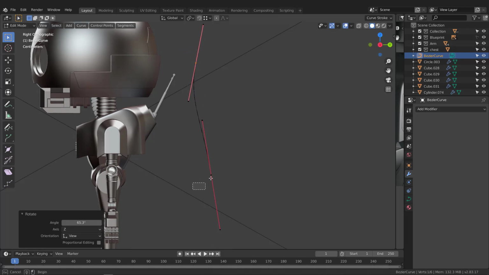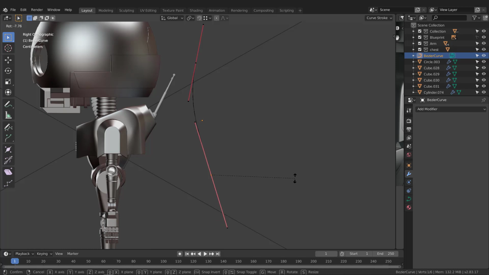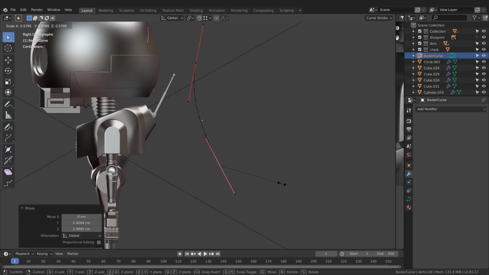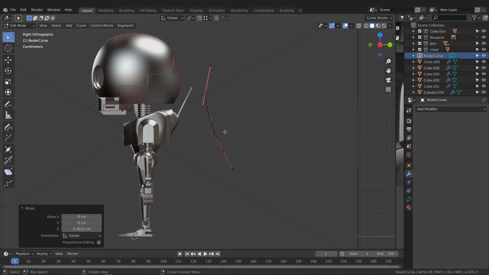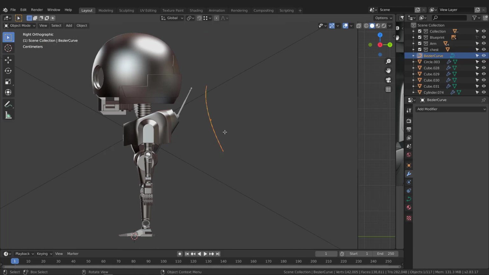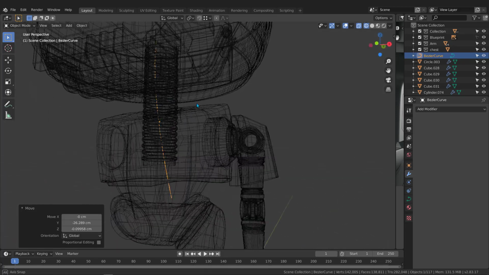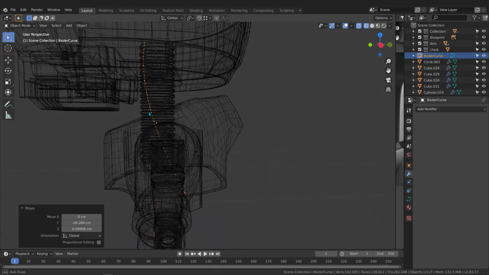The same thing for this point, grab it, R, and rotate it, make a curve, maybe G, and move it a bit just like that. Scale this, and grab this and scale it, G, move it a bit. So now we got this result. Tap to the object mode, hit G, and move this and put it right here. So now we got this result as you see here.